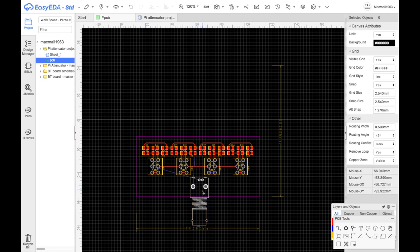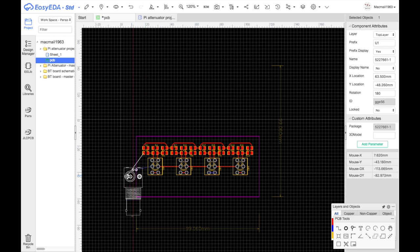I'm actually not going to put this connector here. I'm going to make this, yeah, this thing is going to be outside the board. It's not going to be a board mount, PCB mount. It's going to be a panel mount. And each of those will have a connector. That one will have a connector.